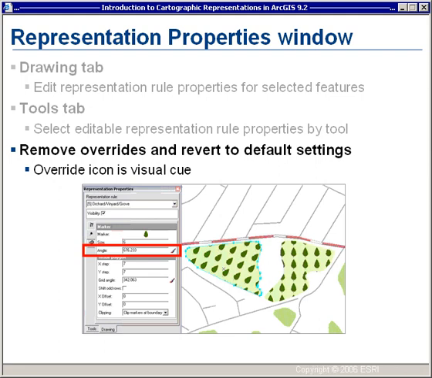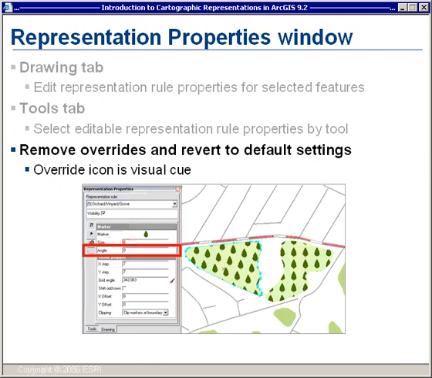Now watch the screen animation, don't blink. By clicking on that button, you notice that it disappeared. The rotation angle reverted to the default value associated with that representation rule. The grid angle is still stored as an override. Keep in mind that this behavior works in both directions. If you manually edit your feature attributes, any mapped representation symbol layer properties will automatically and dynamically be updated.